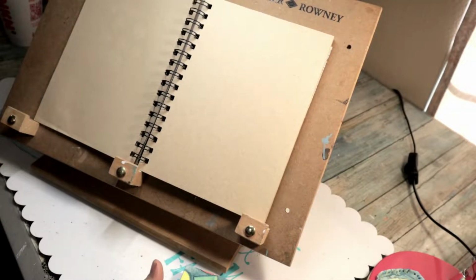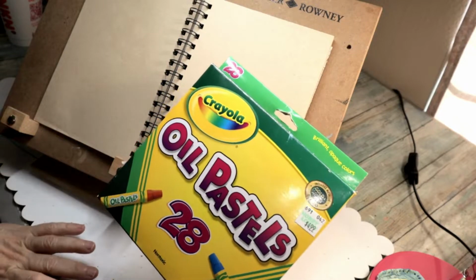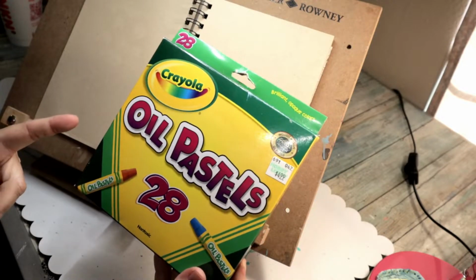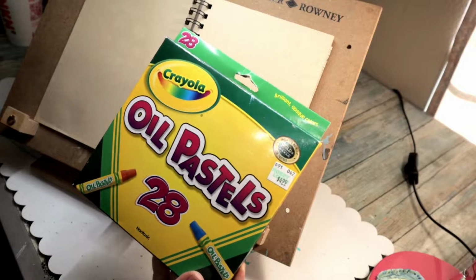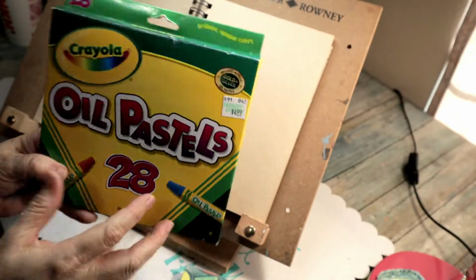So I did actually get the oil pastels. I think I picked them up at Hobby Lobby. It was just $4.99. They're 28 colors.